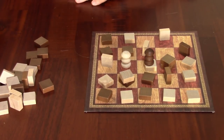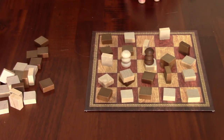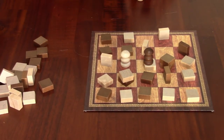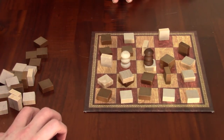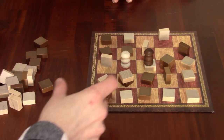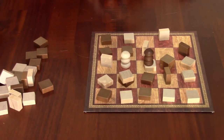When you're like 7 stack high, you have to move it and unstack it. No, as long as you control it. Yeah, whenever you move, you would have to split it up at that point. Because whenever you've got a 5x5 board like this, you can only at maximum carry 5. So you'd be leaving 2 behind in a stack of 7, because 7 minus 5 is 2. And then with those 5 pieces, you can drop them off. And you can do that on more than one move? Yes. On the same move.